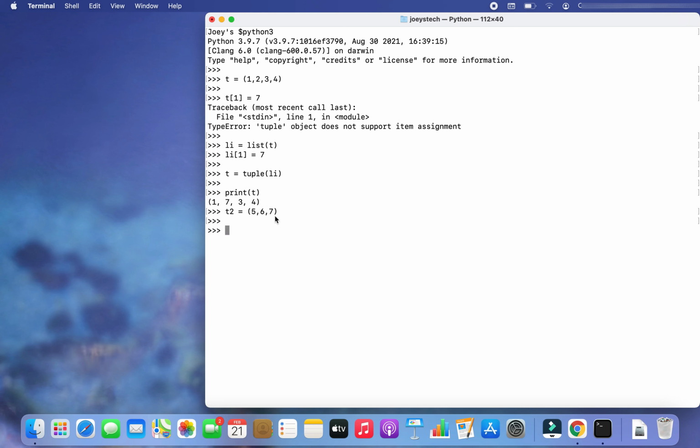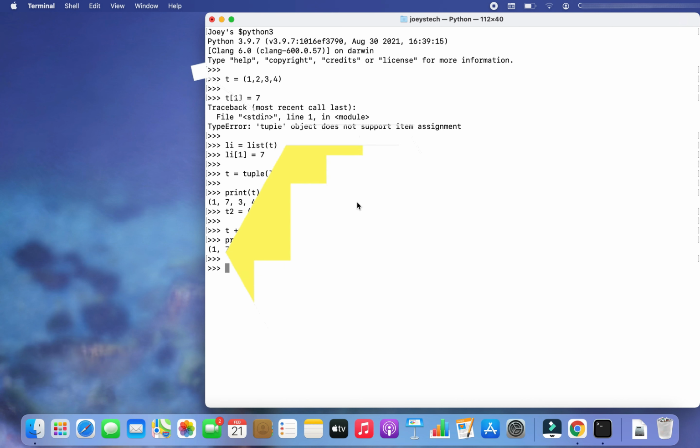To add this tuple or these elements to this already existing tuple T, what we are going to do, we'll write T plus equals sign T2. That's it. Let's print T, our first tuple. There you go. 5, 6 and 7 have been added to our main first tuple. So this is also one way how you can override the immutable nature of a tuple.